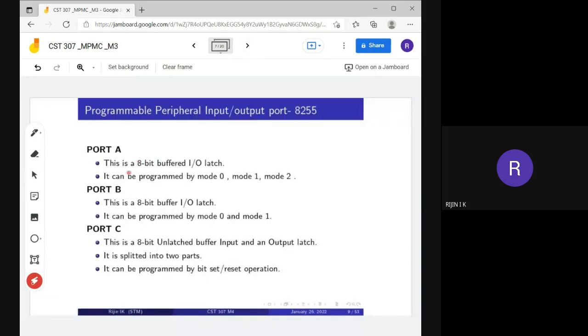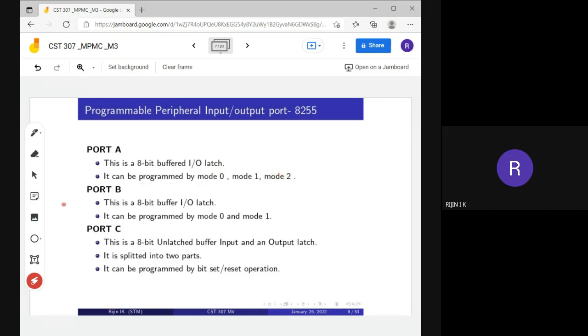And three ports are there. We have discussed that all these ports are 8-bit long. Port A is an 8-bit buffered IO latch. Port A can be programmed in mode 0, mode 1, and mode 2. We will discuss the different modes of operation of the 8255 IC in detail. For now, just remember that port A can be programmed in mode 0, mode 1, and mode 2.